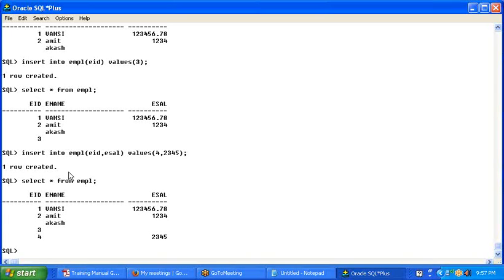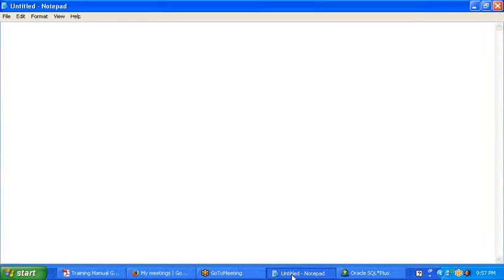Okay. There is a command type called TCL, that is transaction control. When I am talking about TCL, I have the commands commit and rollback. Commit is used to save the data.